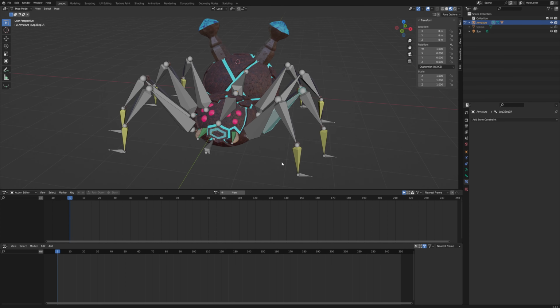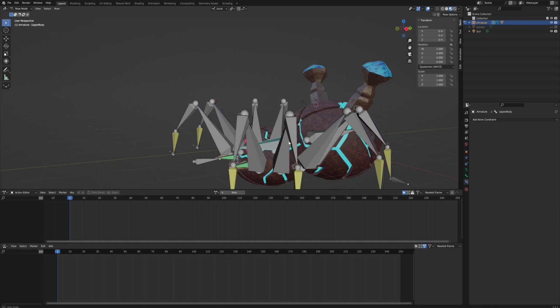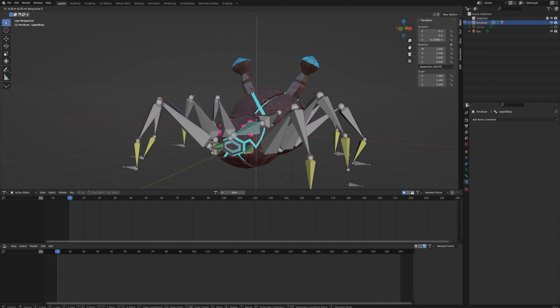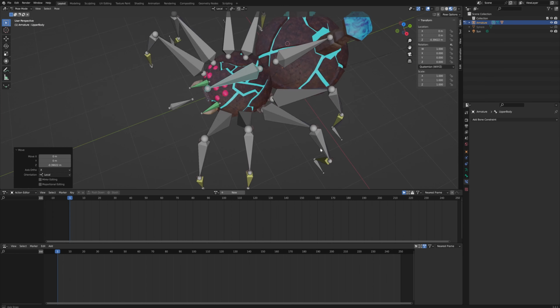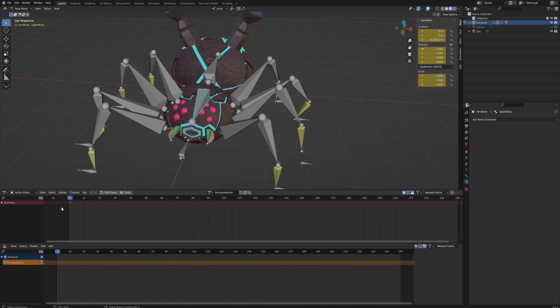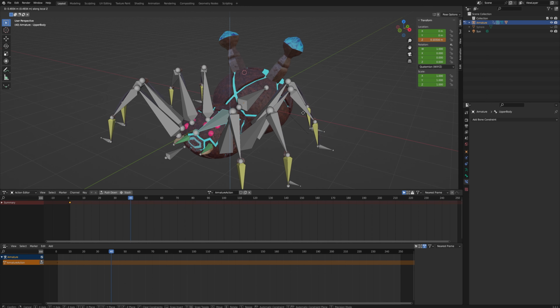So let's start with the idle animation, simply because it is by far the easiest one. And we'll do that with starting up a little higher. We've got inverse kinematics for all of the legs here. So we literally only need to key the whole character here, and then go to like 40 frames in or something like that, and move the whole thing down, keyframe again.